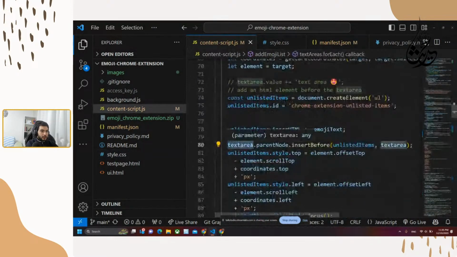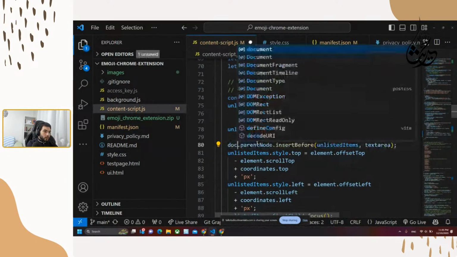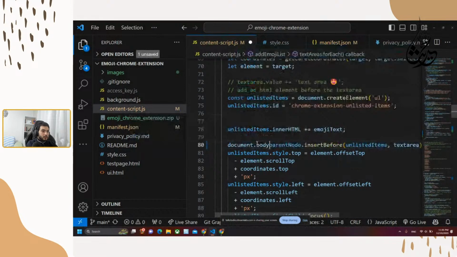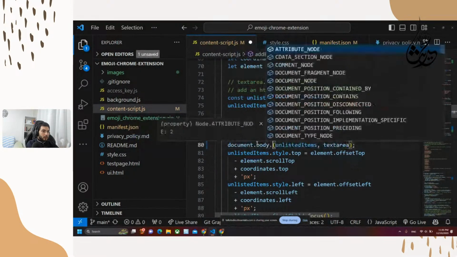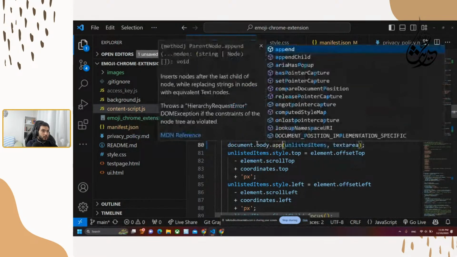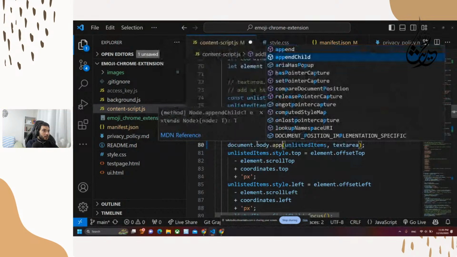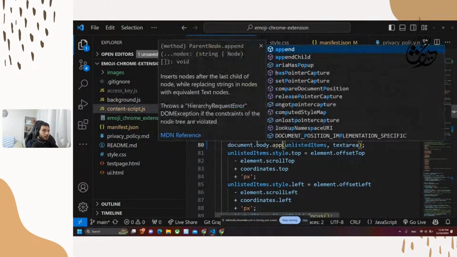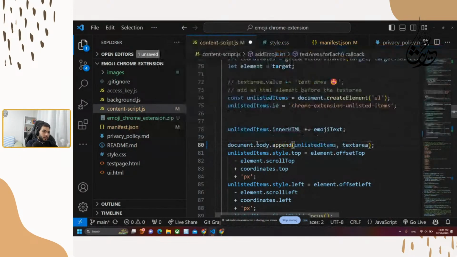Here it is, going through parent element and inserting it before, but I just could go to document body, and here we could just go append a child or append directly, and then we could just have unlisted items, which is the ones that we are using.